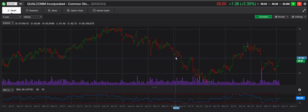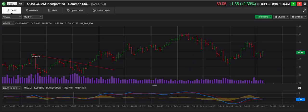There's no doubt there's a lot of traders that would be stranded on a longer term perspective in this area here. So, like I said, the 60, 61 area here, here, here, and now here is going to be some tough area to get through. We definitely got some room on the weekly from an intermediate term perspective on the RSI, so that's a positive.